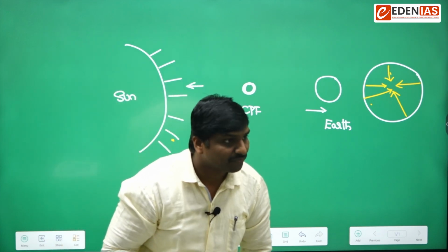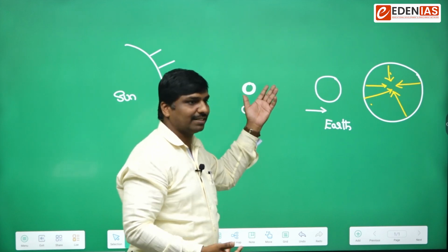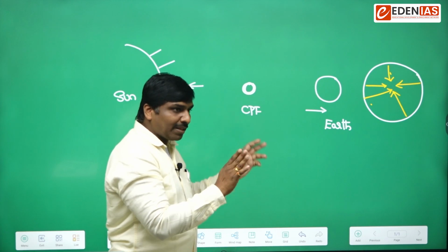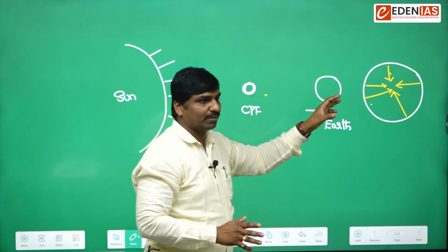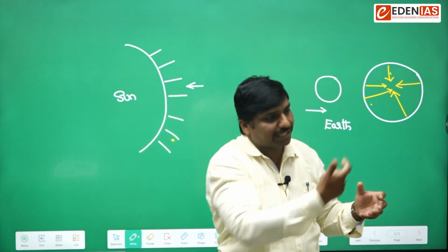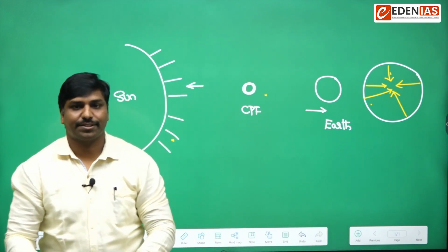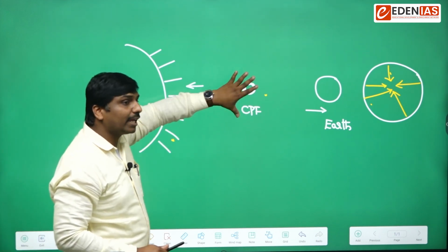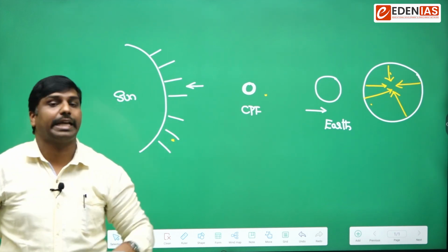Then what will happen to centrifugal force? Anyhow, it is acting towards the outside. But particularly we are talking about centripetal force. With the help of centrifugal force only, it could move away. But as centripetal force is dominating, it stays there and rotates there. So that's how it works. This is how we can make an object stable in space. That is the objective of the Lagrange points.